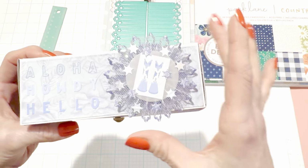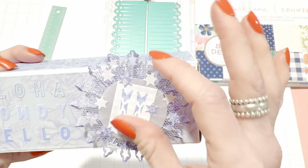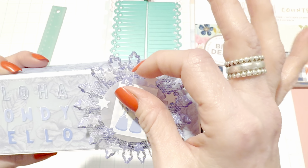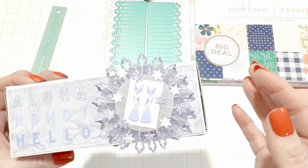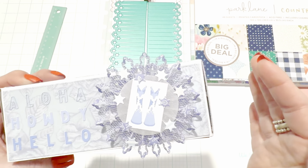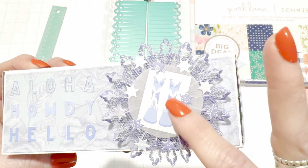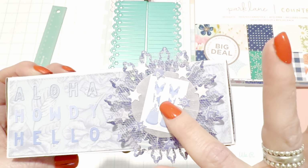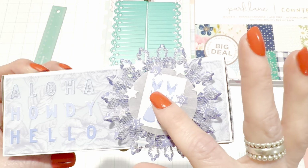And let's start with the rosette. So the rosette, like I said, I used the star one, and I covered it with 2 layers of tulle, and I just used a circle die to cut those out. You don't need to use a die. You could just trim it yourself, but sometimes I have a problem cutting things in a circle, so a die worked fine. And then I added a piece of vellum to cover it up. And then I added, this is a transfer. It's a cold transfer from Hobby Lobby. That works on soft surfaces.